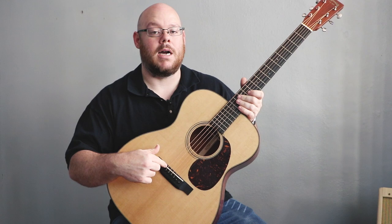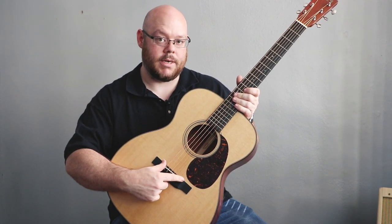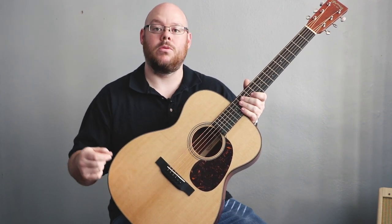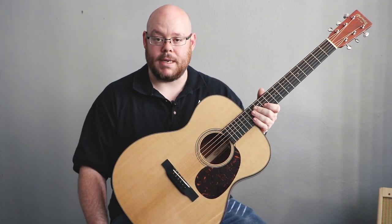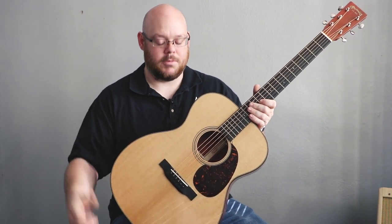Now I decided not to go with a long saddle, but rather a more modern style short saddle here, because this guitar does not have a pickup in it. But should someone who buys this guitar want to add an undersaddle pickup to it, this is a lot easier to utilize than a long saddled guitar would be. So again, vintage inspired, but modern approachable.